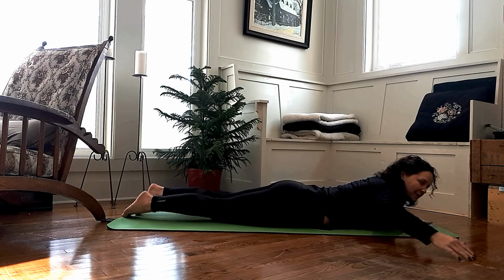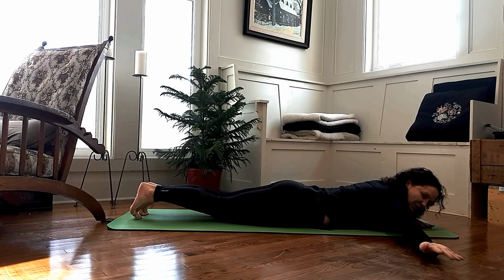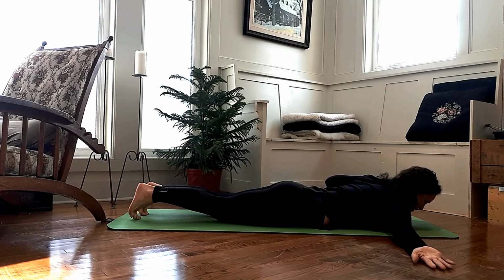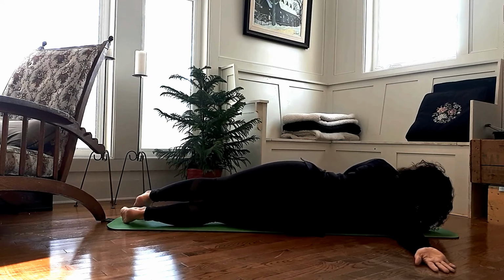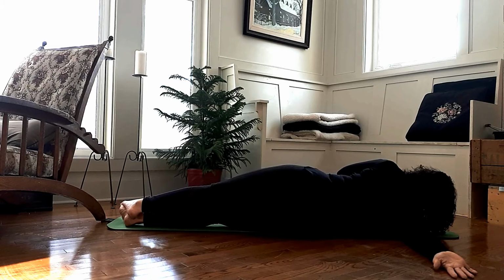So we begin by bringing your right hand out 90 degrees from your shoulder and then turn that palm facing up towards the ceiling. And bring your left hand in underneath your left shoulder and press into that left palm to stack the left shoulder over the right. You can stay here just like this with your left hand in front of your chest, supporting you.